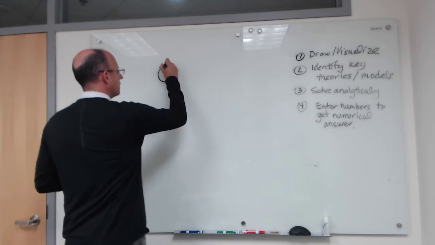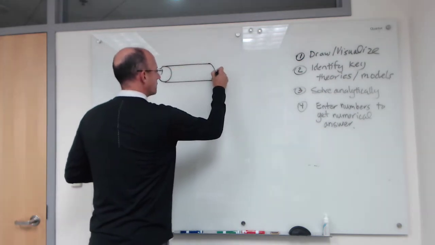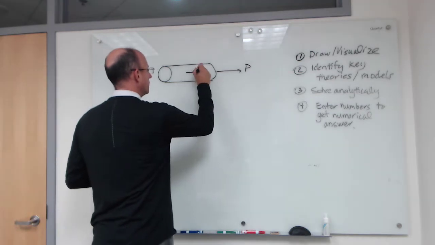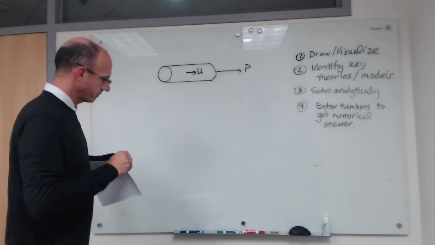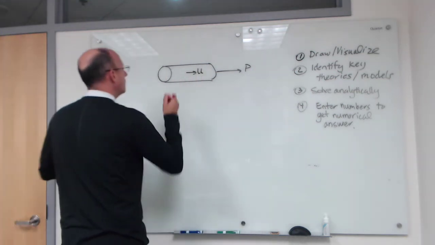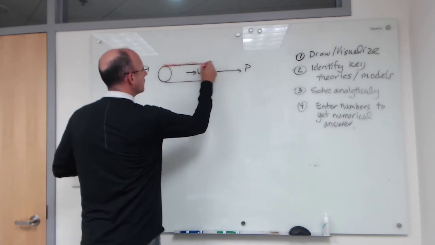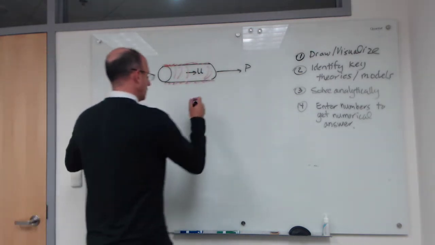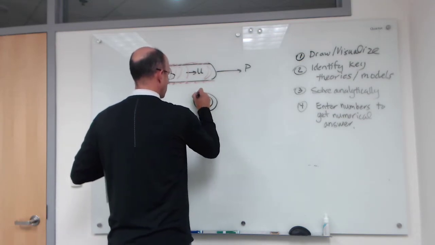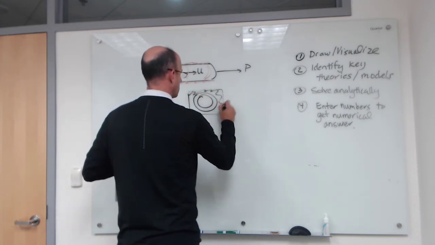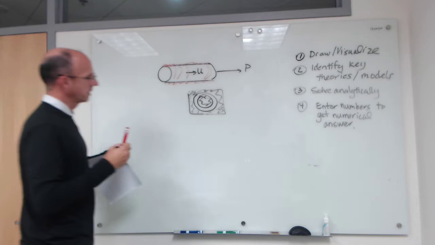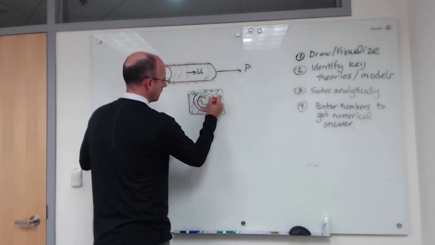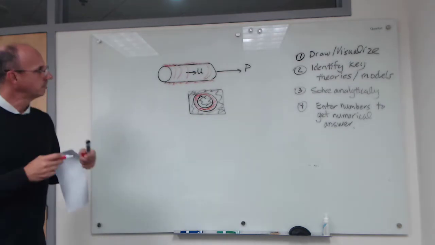I've got this shaft, okay, and it's being pulled to the right with some force P, and because it's being pulled to the right, it has some velocity U, okay? And then along the outside of the shaft, there is a layer of liquid all along the outside of it, and it sort of covers all the sides. And if we looked at this view here, what we would see is something like this, where this is the shaft in the middle, this is the solid outside, and then there's this gap here, right, that's filled with a lubricating fluid, okay?